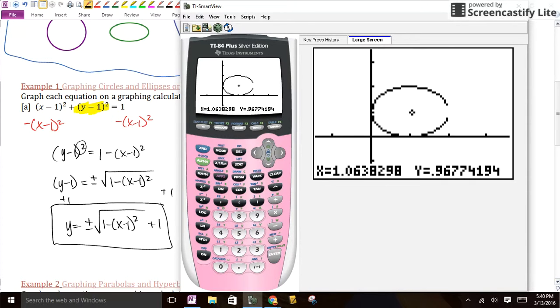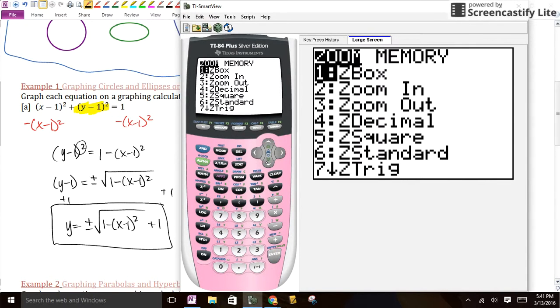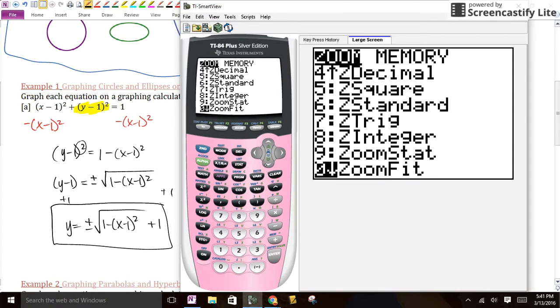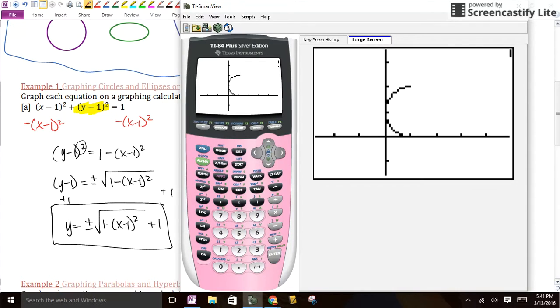Now, if you want to be the perfect kid, you might notice that your window is rectangular on your graphing calculator. So in the zoom feature, there's also one, I think I have to scroll down, called zoom square. And what that'll do is force your calculator to graph X's and Y's the same. Oh, there it was, number 5. And so if I hit number 5, zoom square, it will now graph it, and it looks more to me like a circle, like I was expecting because I knew the formula. So zoom square will just make it so the distance in the X direction and the distance in the Y direction will be the same. And that way the rectangular window doesn't skew it up a little bit.